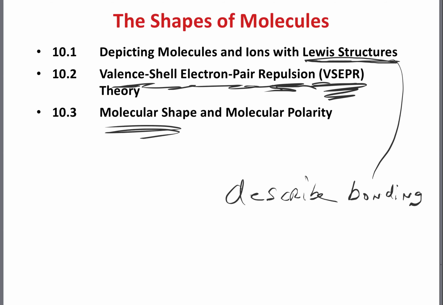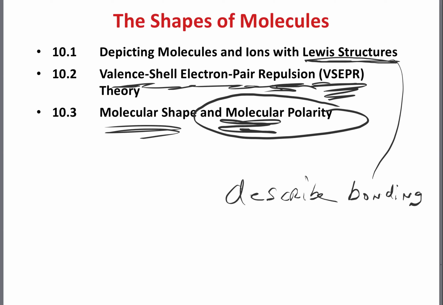Now, once we're able to predict molecular shapes and shapes around central atoms using this VSEPR theory, we can then decide if molecules are polar, with molecules being the key word here, okay? In the previous lecture, last Thursday, online, everybody learned about electronegativity. On the electronegativity scale, we said that fluorine up at the top right on the periodic table was the most electronegative, right? And we said that metals on the far left are not very electronegative, right? The most electronegative elements are at the top right. The bottom left is the least electronegative.